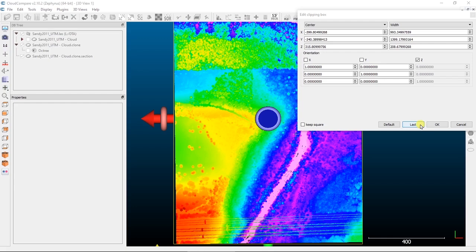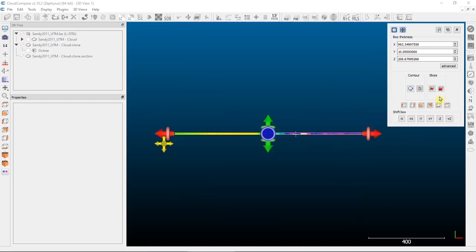I know you were all paying attention before, but this last button is new after we did that last advanced selection. If I click last, what that will do is match the center coordinates and the widths to the last selection that we did. So we'll hit OK, and that puts it in the exact same spot as we had before, and we can extract out that point cloud from our second data set.